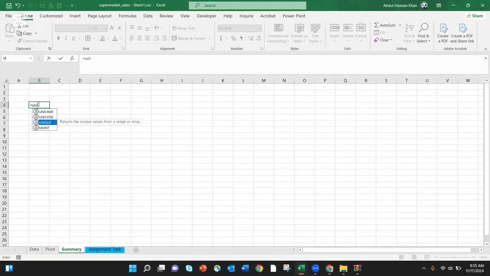So the unique function is there. Okay, and now it asks for an array. Array means where your data is. There are two ways you can get it.